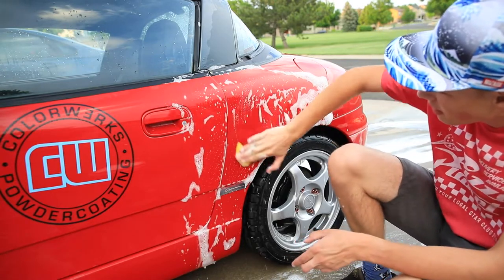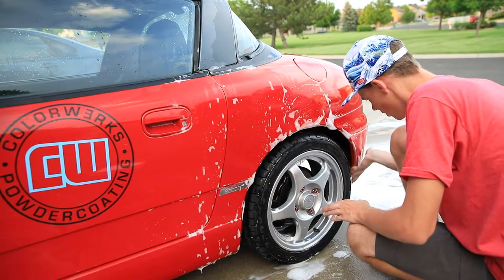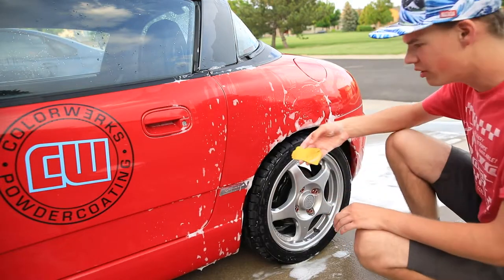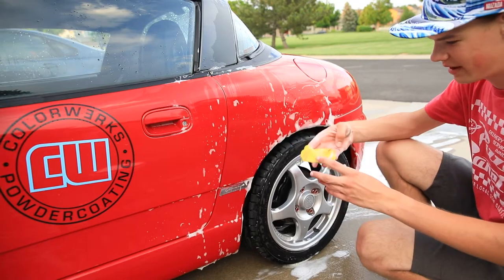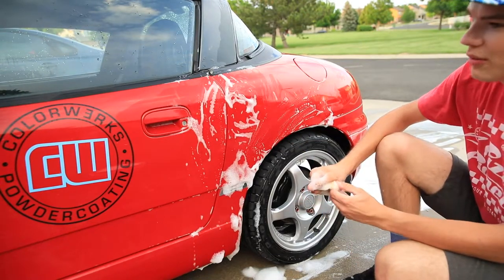Will it actually come off? Ew, look at that. I mean, I got it better, and that's what we're doing today. We're not making it perfect.